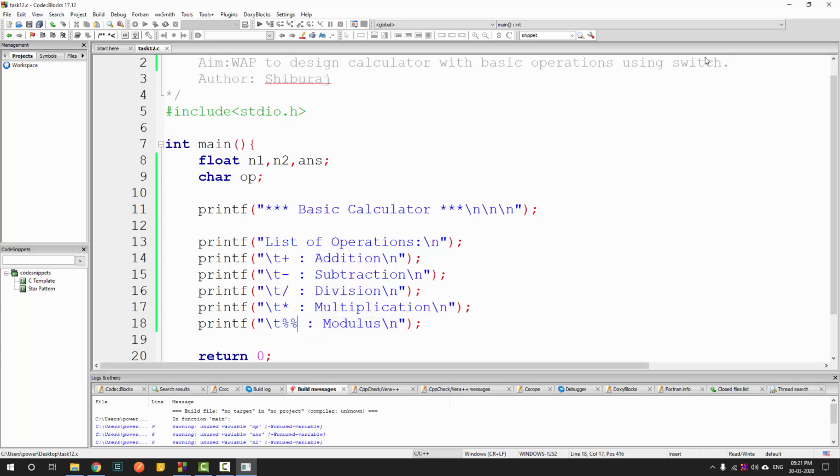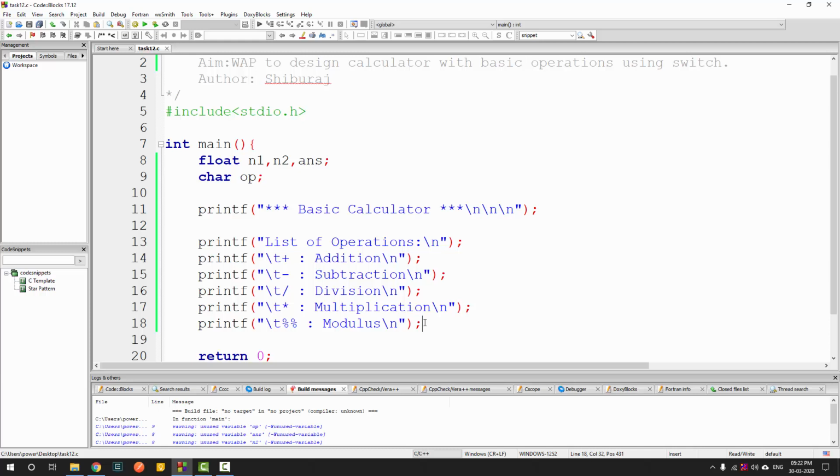So it is always better to put 2% symbols, so that in some compilers, if a single percentage is not shown, this will be escaped and only the second one will be shown. Okay, so it is always good to have 2% symbols for compatibility with other operating systems and other compilers.